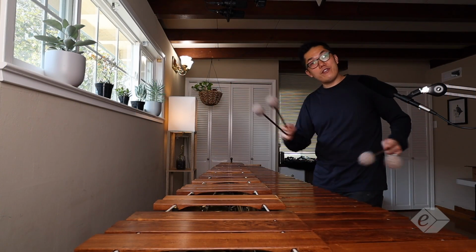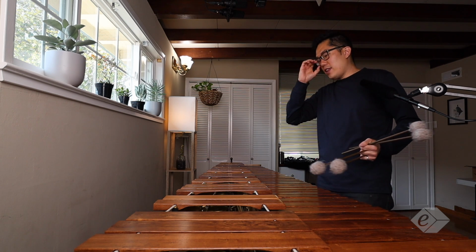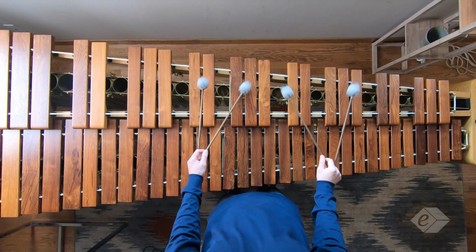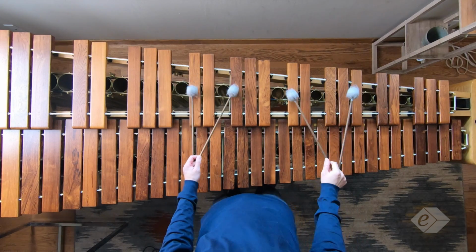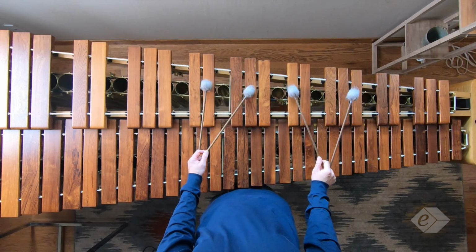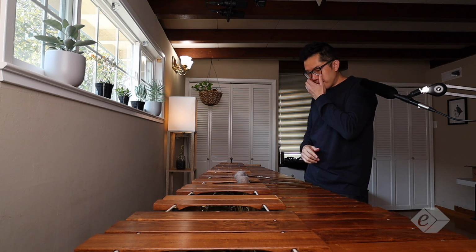Ah, so now we have 2 phrases of 4. It's like up for 2, down for 2, up for 2, and down for 2. And then what if we take it a step further? We could go up for 4 and then down for 4. Crescendoing. Fourth measure here. Into the next section, right? So in that case, we've got a longer 8-bar melody. The arrival point is in the 5th measure, and we start to create this arc shape in the melody.